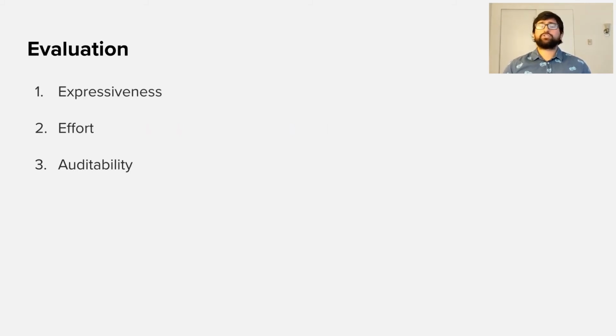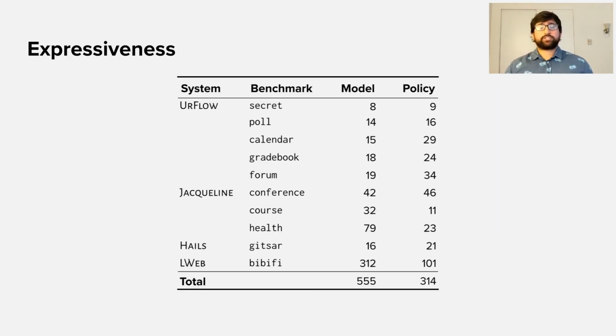We'll focus the evaluation on three aspects: the expressiveness of STORM policies, the extra effort STORM imposes on programmers, and the effectiveness of STORM at reducing the amount of code programmers need to get right. To test the expressiveness, we ported the models and policy definitions from 10 benchmarks taken from 4 different frameworks, comprising a wide variety of policies.